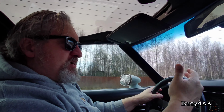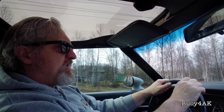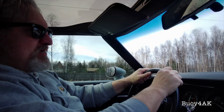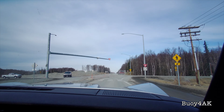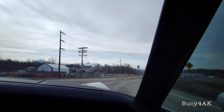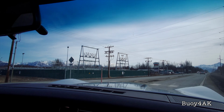You know, it had rack and pinion steering, was lower, had wider tires, had those Goodyear Gators, or Gator backs, that were so popular back then. They were definitely a better car, but I gotta tell you, this one is incredible. The cool part about this car, even though it was built in 1982, I gotta tell you, this thing knows how to take a roundabout. They didn't really have the roundabouts back in 1982. Now, again, it's not lightning handling, but boy, this is a nice driving car.